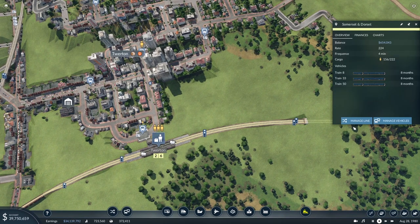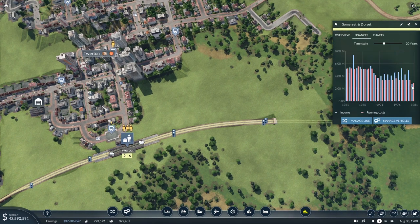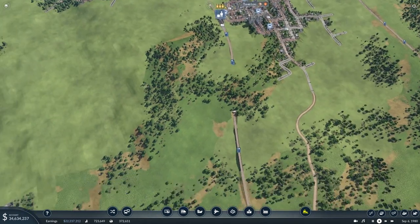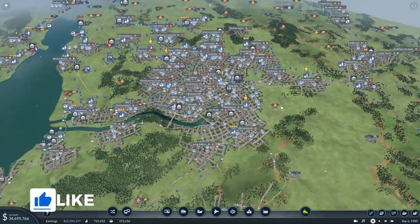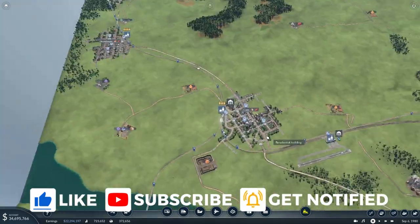But these trains here, yeah, they're still doing very good business. I think the adjustment in the route made them, where are we, the end of 1980, a little bit less profitable as they worked out the kinks in the new route, but that's doing nicely as well. I think that is all looking very positive. And I still don't have quite enough to get the 125s on the map. So I think that is what is going to happen in the next episode. We will get those working.